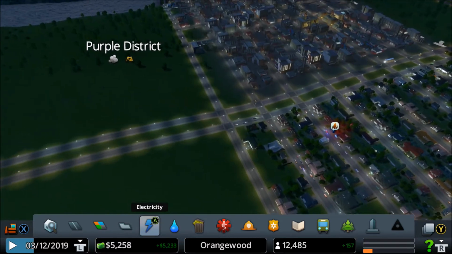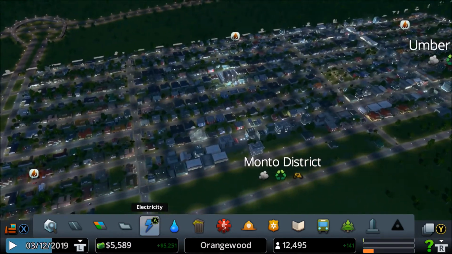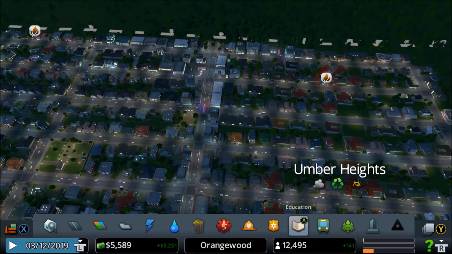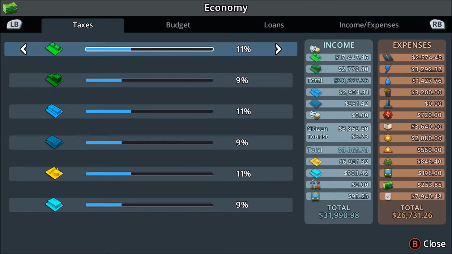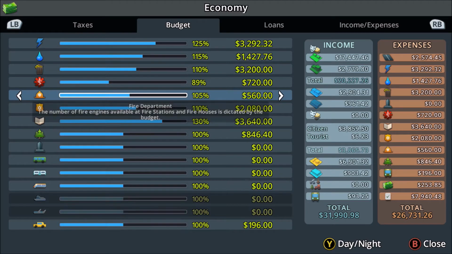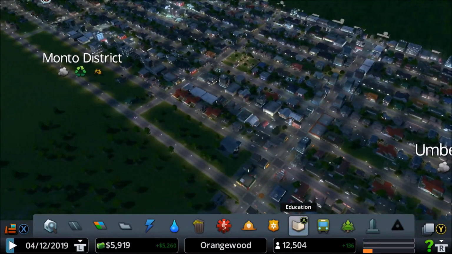Okay, there go a lot of fires. That's kind of the sad part. Okay, really, we need to do something about these fires. I'm maybe gonna go to our little tab right here and look at our economy. I'm actually gonna up the budget of fires by 110%, and here too. There you go. So pretty much we have that.